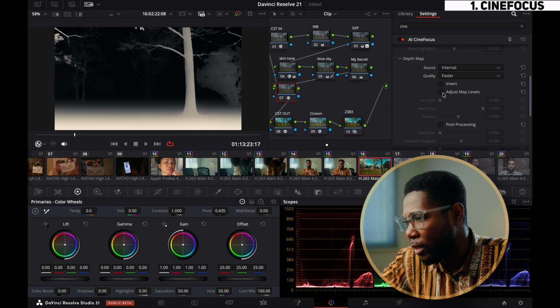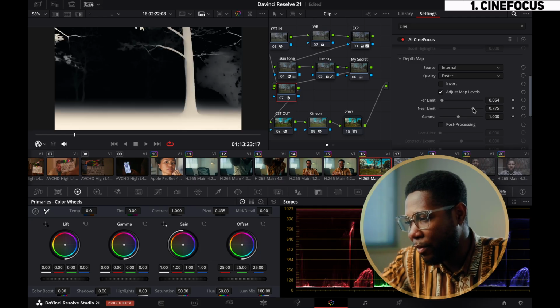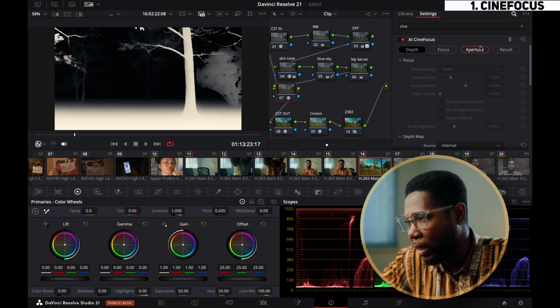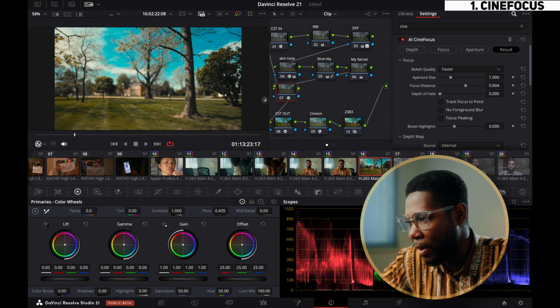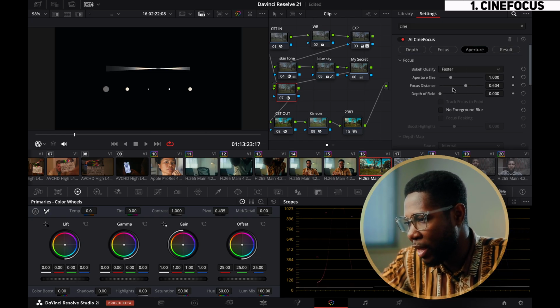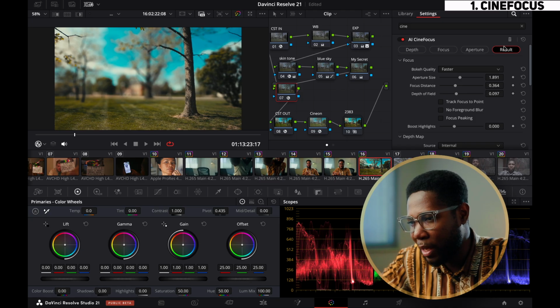So let's just check on this adjustment. We'll make the far side, you know, play around with the tools a little bit, go into the gamma. And now when we click on results, this is what we see, right? You can also go into the aperture, play with the depth of field a little bit, just move things around the way you want it. And when we look at the result, this is what we have. And then there we go, right?